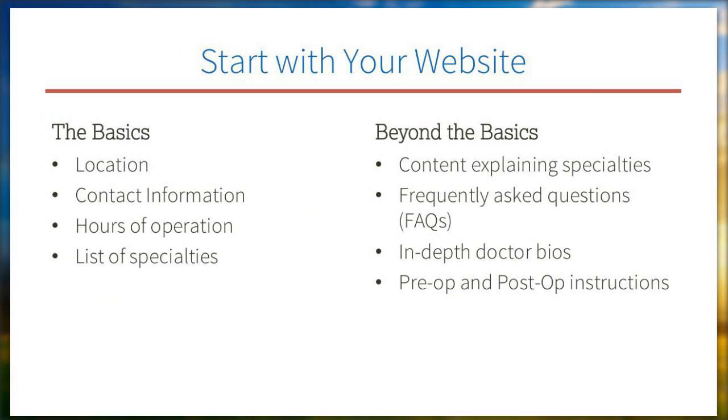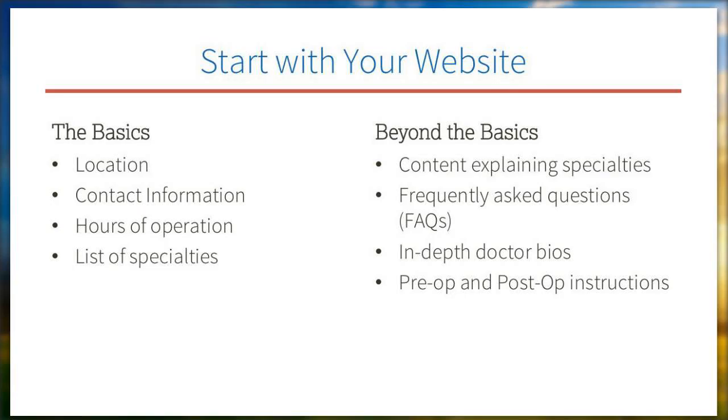What do you need there? What should you definitely have? On the left-hand column, we have the things that you just got to have. It's essential to having a decent website. So make sure that your location information is on there. Contact information. Can people easily find out how to call you, how to contact you?